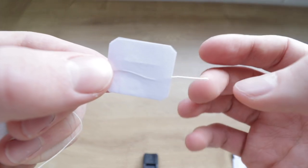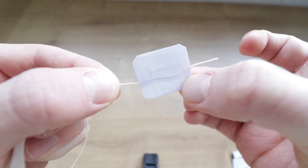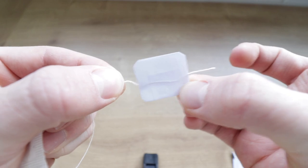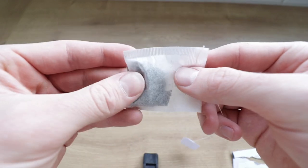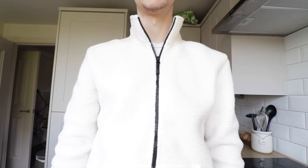It's absolutely blank, but it's a nice firm piece of paper. Sometimes this can pull off, and then that's also marginally upsetting. I'm going to give it a sniff now and see what the smell is like. I'm good at this. Smells fine. So now it's time to make the tea.